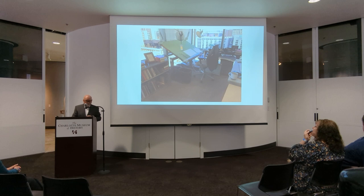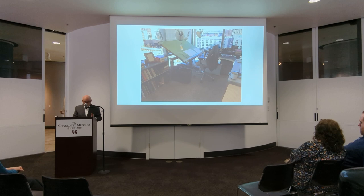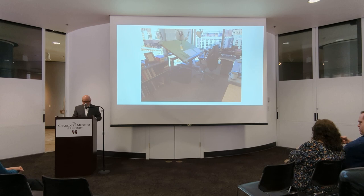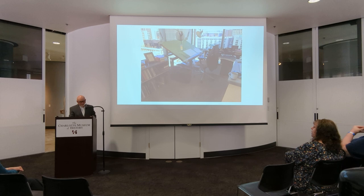A few days before the Pulitzer Awards, word had leaked that the Observer was a finalist. As the teletype began to clatter with the story from New York, people in the newsroom gathered around waiting expectantly. They shouted joyously as the machine hesitantly spelled out: 'For editorial cartoons, Eugene Gray Payne, the Charlotte Observer.' Sitting at his easel, Payne was suddenly hugged and pummeled and clasped by squealing colleagues. The placid cartoonist's reaction was simply, 'Well, what do you know about that?'